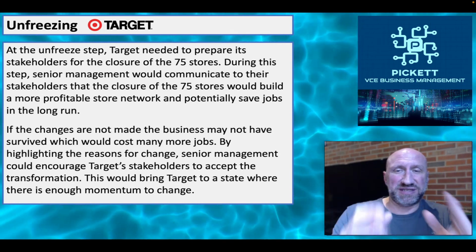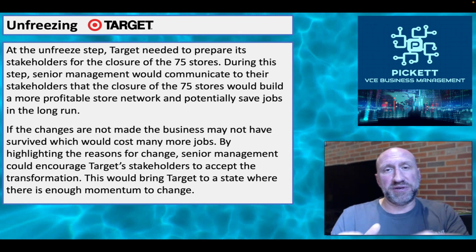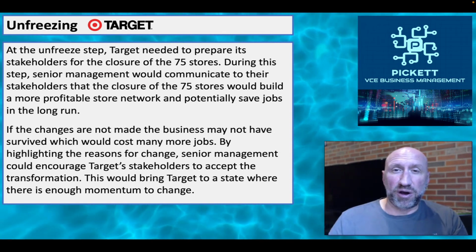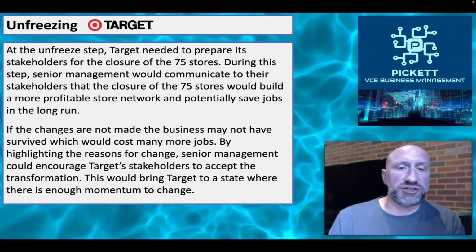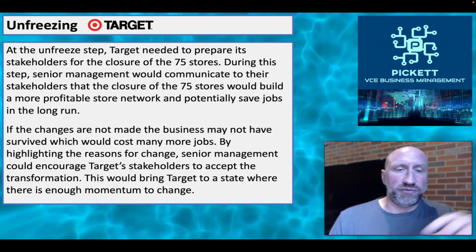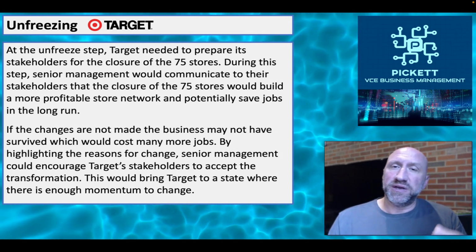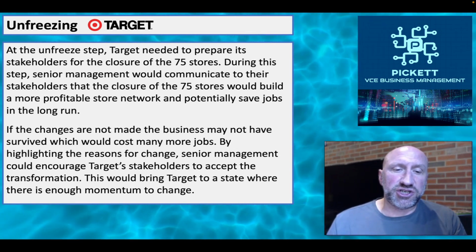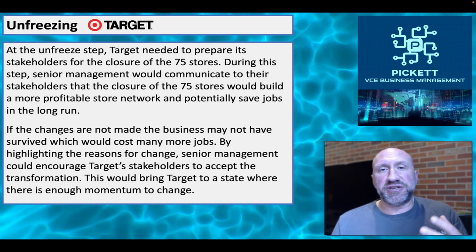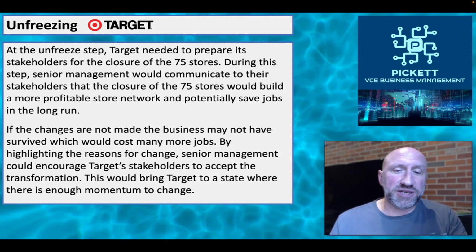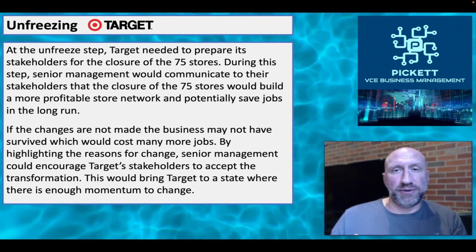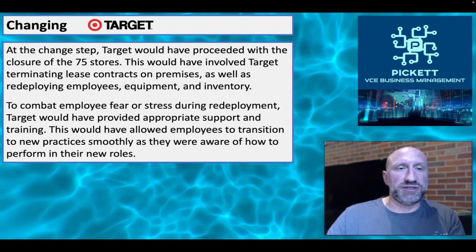If we don't close these 75, we might end up in a position where we have to close the whole business down. Okay, so that was a key part of getting acceptance for the change. If the changes are not made, the business may not have survived, which would have cost many more jobs. So by highlighting the reasons for the change, Target senior management could encourage the stakeholders to accept the transformation, and this would bring Target to a state where there is enough momentum to actually make the changes.